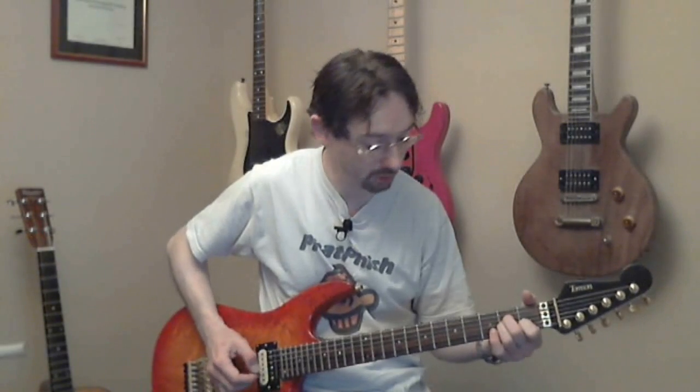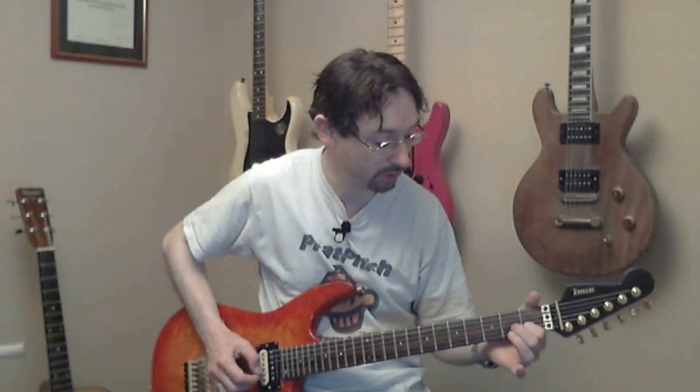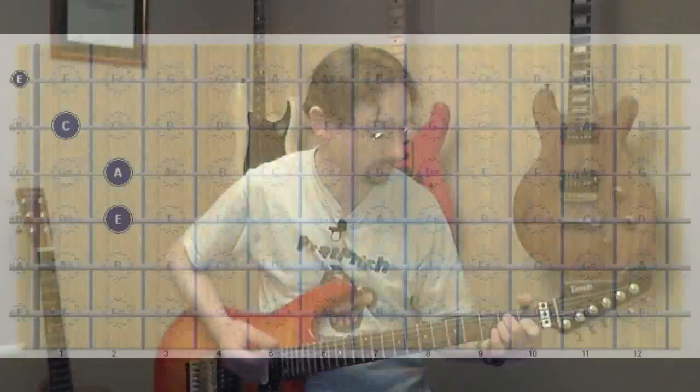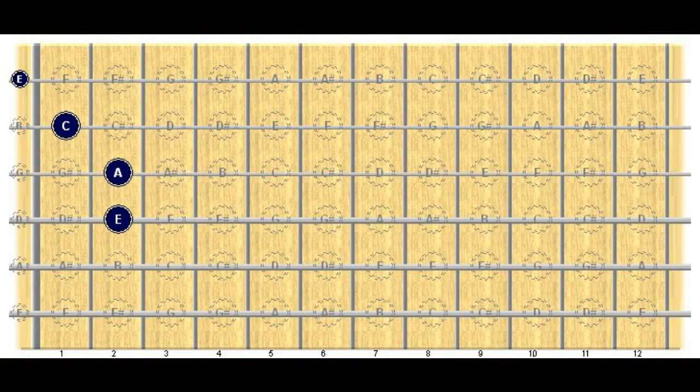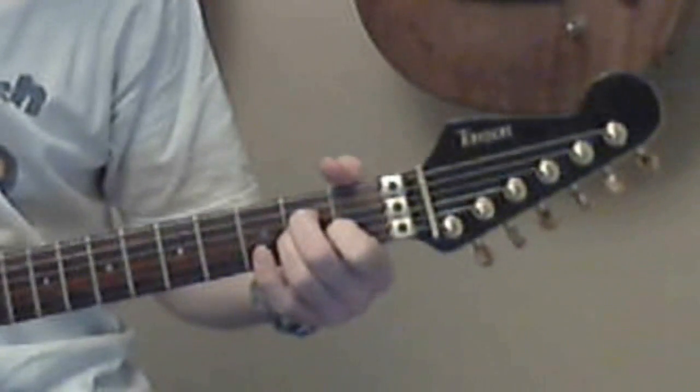A minor chord you're probably familiar with, just the open position, open E string, first finger on the first fret on the B string, giving us a C, second fret on the third string to give us an A, and second fret on the fourth string to give us an E, with an open A and E strings on the bottom there. So there's things I could do. That's my basic A minor chord.